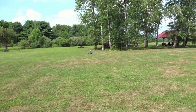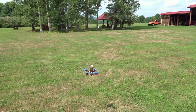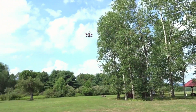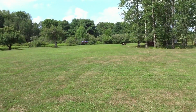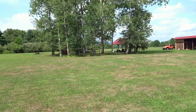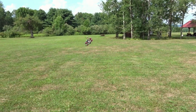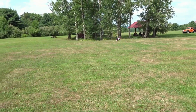Pretty quiet too with the two-bladed prop, so let's go back into acro because it's shaking too much in self-level. There's the yaw I have on it, and then obviously quite a bit of bounce back and shake after the rolls. And that'll be helped a lot by ESC braking. So let's do a self-level funnel. Try and bring it a little closer.